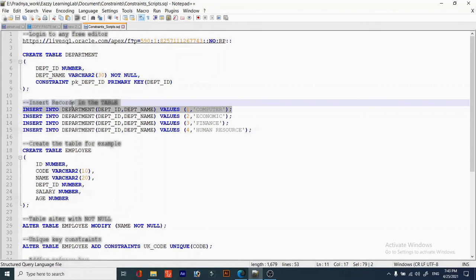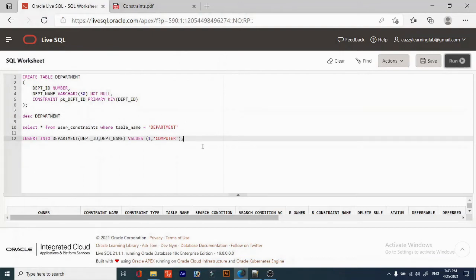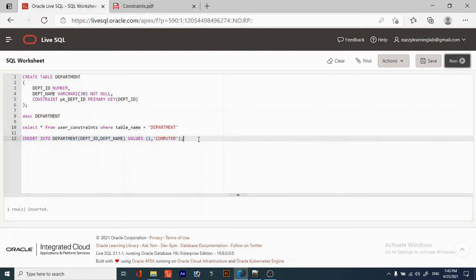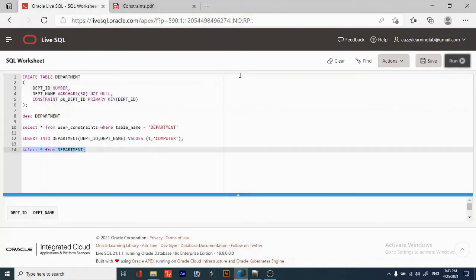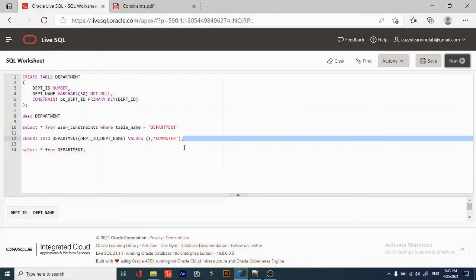Now we will insert a few rows into the department table. So first we try a valid condition. Okay. First one is a valid condition, a normal record, which is department ID and department name. So the row got inserted. Check it. So what will the result be? You will see department 1, computer. You can see one row inserted and that row is this.